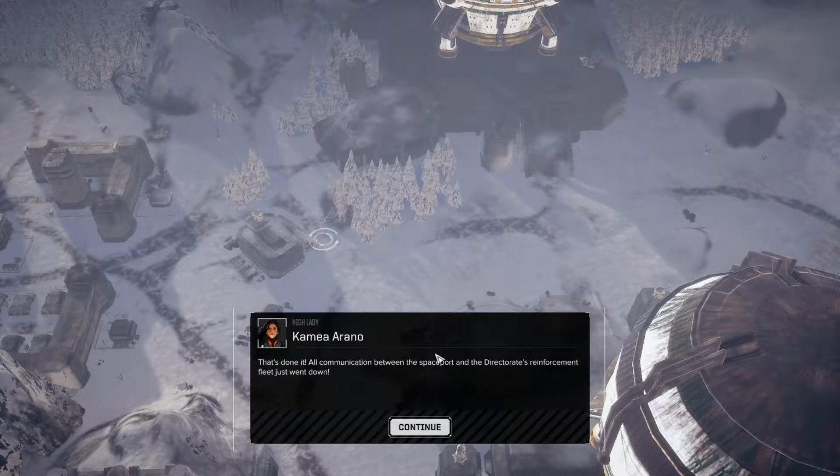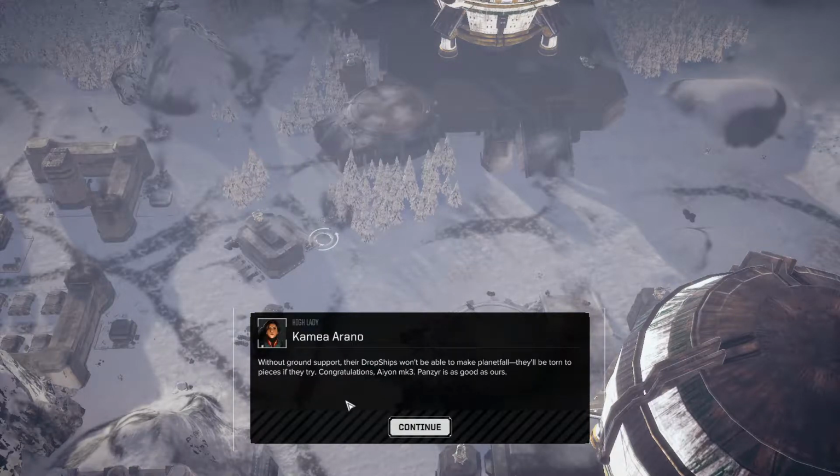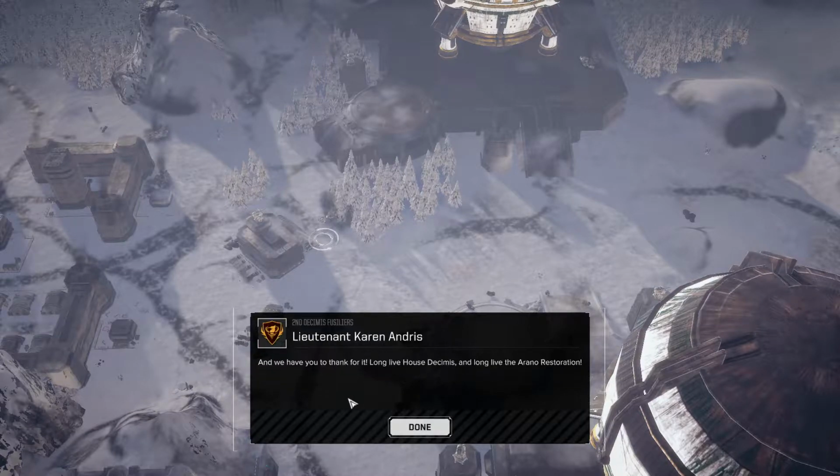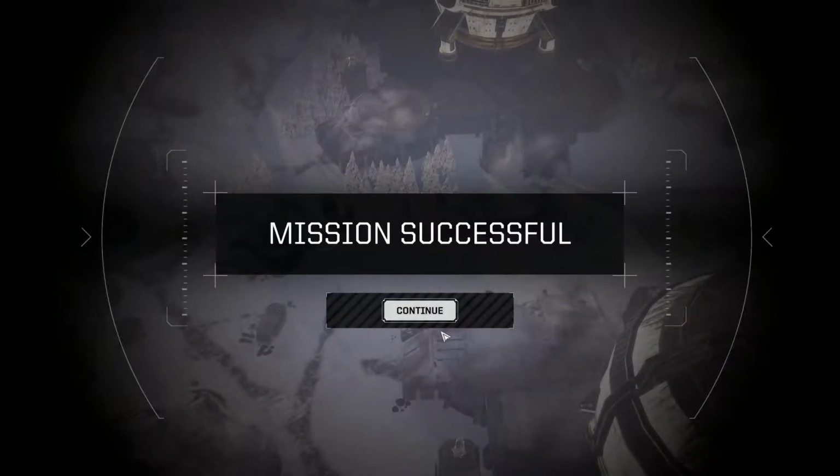That's done it. All communications between Spaceport and Director's Reinforcement Fleet just went down. Ground control, this is Konak. We've lost you. Loud clang. Nav support is offline. Where are the damn tugs? Louder clang. Alarm klaxon begins to blare. Oh dear. Without ground support, their dropships won't be able to make planetfall. They'll be torn to pieces if they try. Congratulations, Iron Mark 3. Panzer is as good as ours. And we have you to thank for it. Long live House Decimus, and long live the Arano Restoration. Oh, Mission successful. Victory!